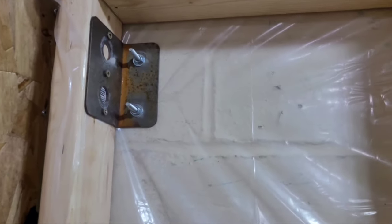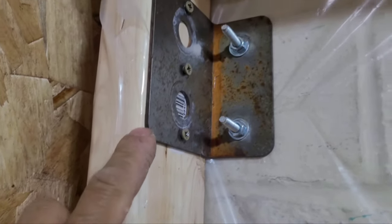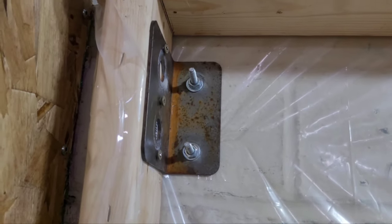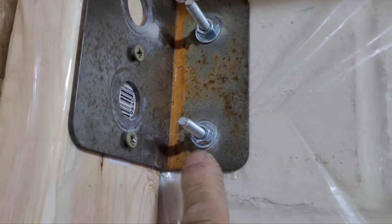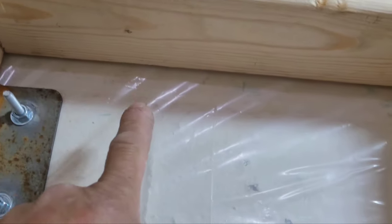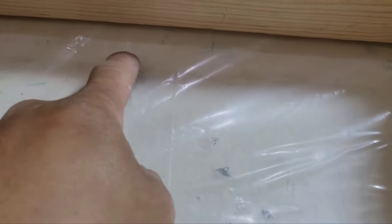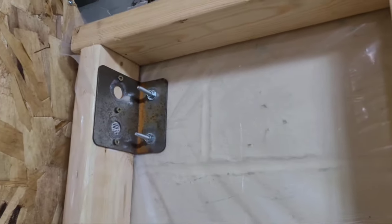Okay, to support this side that doesn't have nails, this is what I came up with. Got this piece from work. They just tossed all these away, so I grabbed a few of them, like 4 or 5 of them. So it works out great. I bolted it down to the cement block and I screwed it down to the 2x4 here. I wanted to do it on the top here, but my landing of these two bolts would be right in the center groove on this piece, so it's not going to be a strong hold, so that's why I faced it sideways like this. But either way, it's not going to go anywhere.